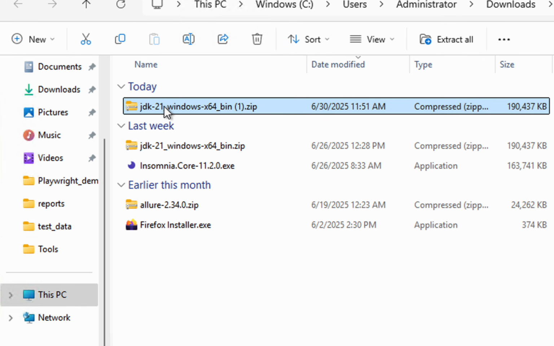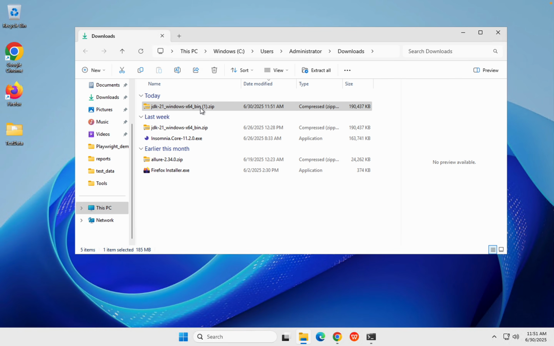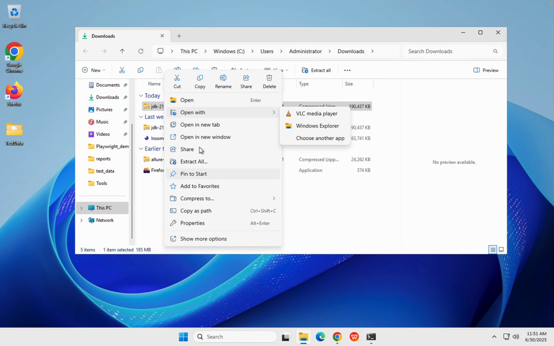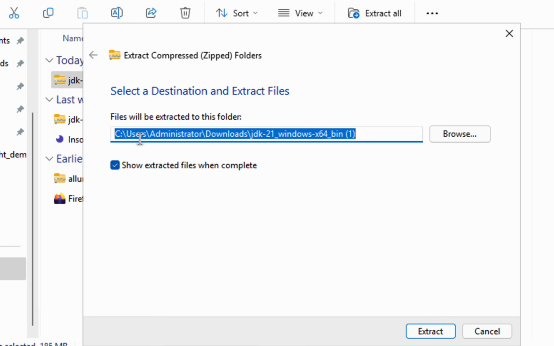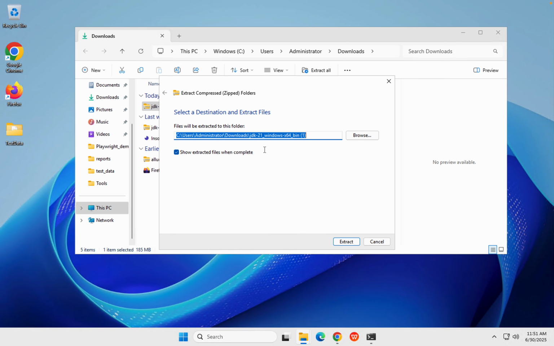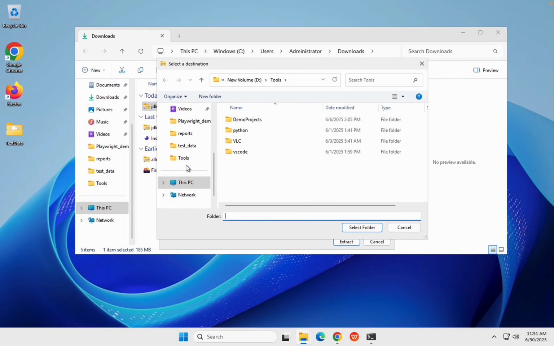So I'll do a right click here, and let me say extract all. By default it will go on the same folder which is downloads as of now, but I will browse and keep it at a different folder.